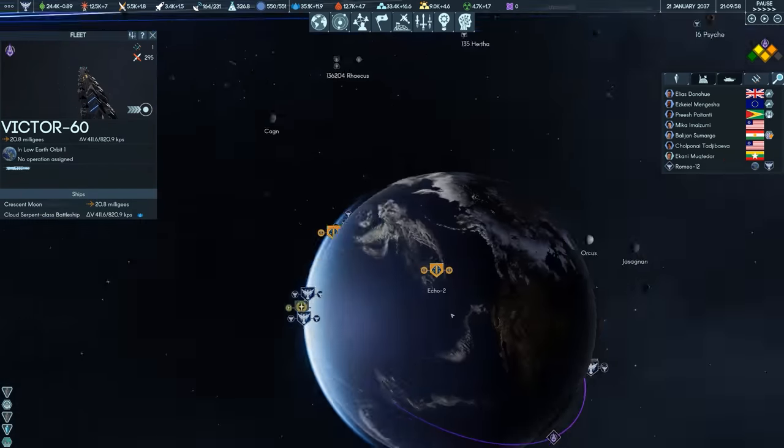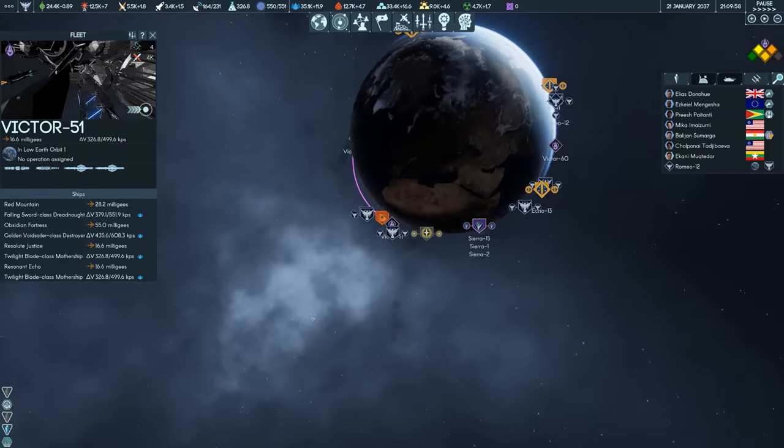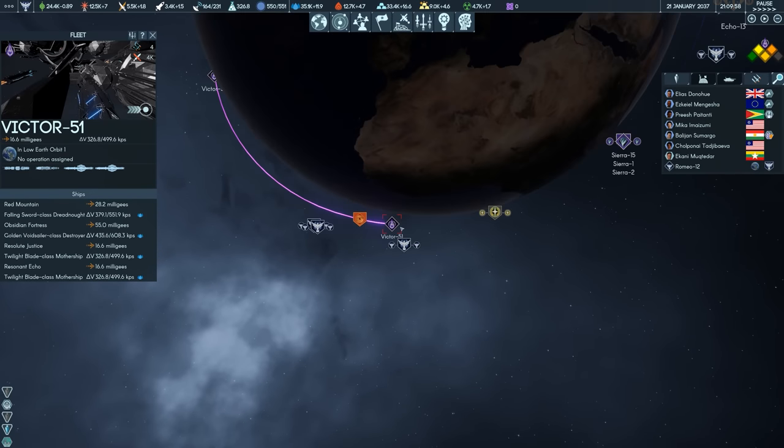Yeah, the aliens are here in force. They're here in big force. Their battleships aren't actually that scary. But the two motherships are really scary.